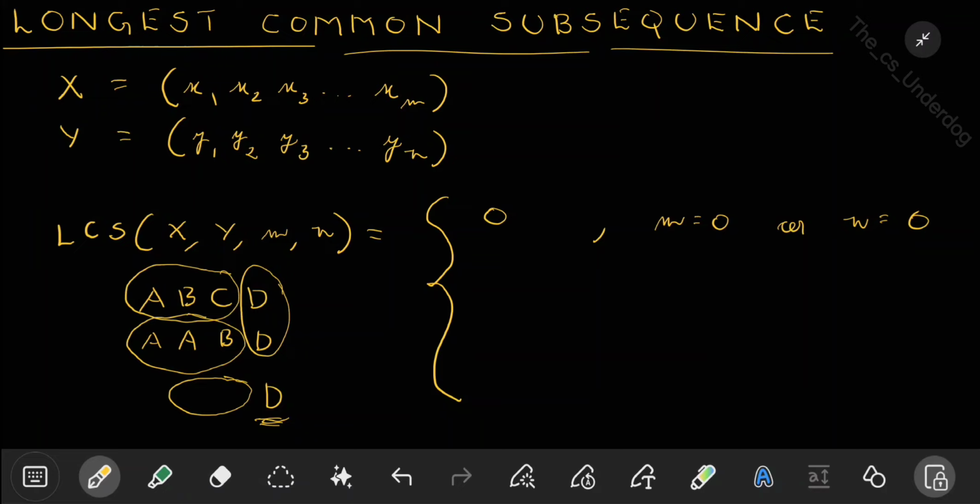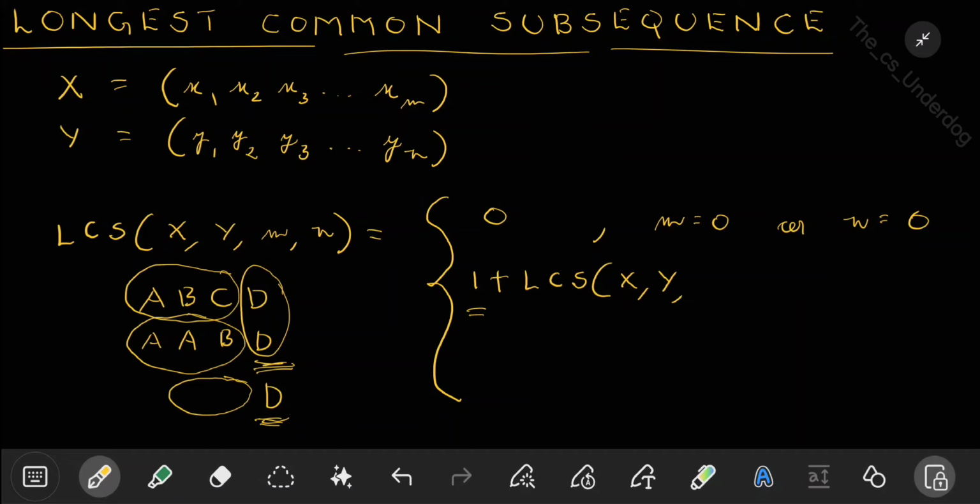So how can you identify this? How can you represent this using a recursive formula? You can say the length of your LCS is increased. You can count at least this particular one into the length of LCS. So LCS will be 1 plus LCS of the remaining. What is the LCS of the remaining? The remaining part is X as a string and Y as a string, but the length of both X and Y is now M minus 1. Why is it M minus 1? Because the last letter is already consumed.